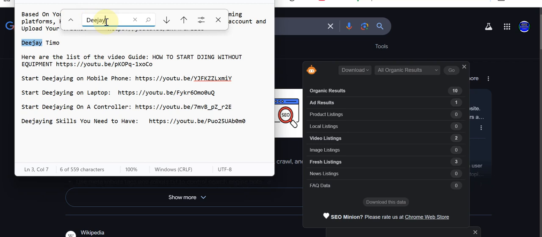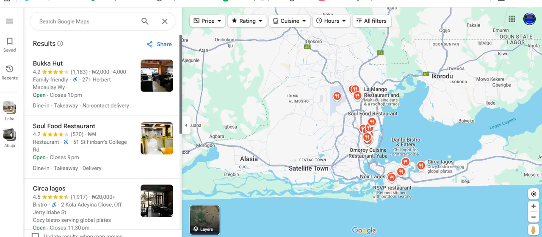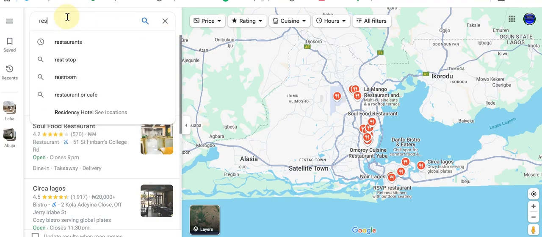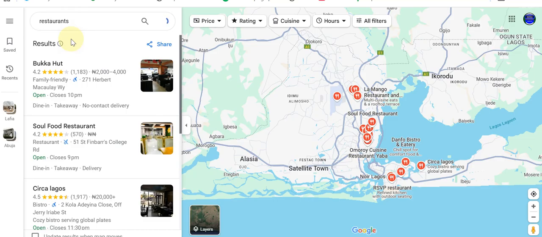We will go on Google Map now. We are going to see a simple example. Let's come on Google Map here. By the time I come on Google Map here and I type restaurant, you see this is restaurant. It will already give me a suggested keyword. That means this is a very important keyword that should be before your name for those who offer restaurant services.